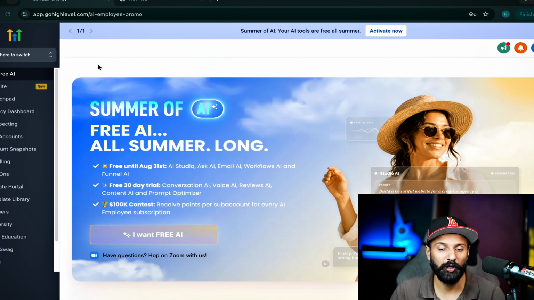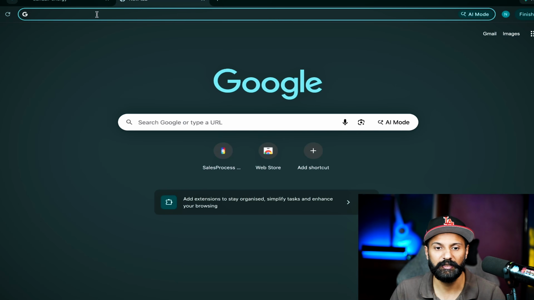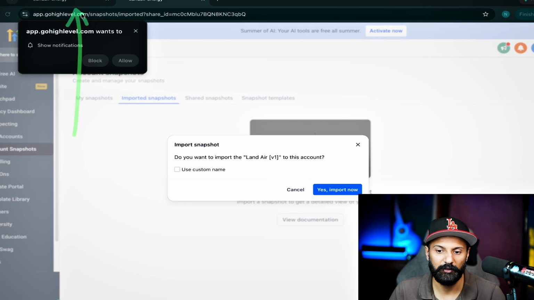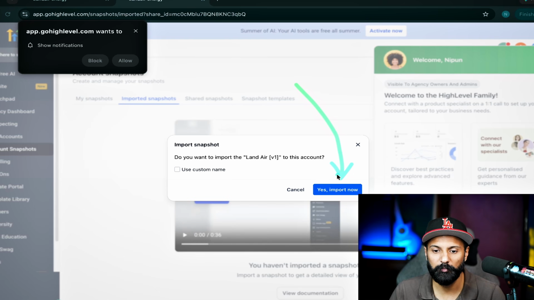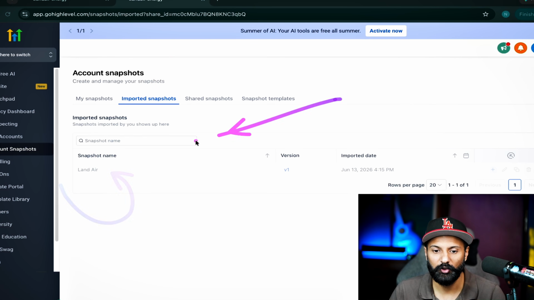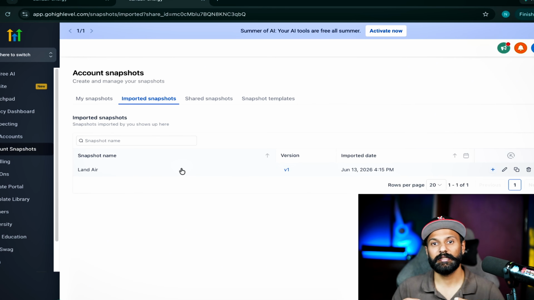Now log in to your GoHighLevel in this browser for that agency. Paste the snapshot link. Make sure that you are logged in on your left panel. Now it will give you the option to import. And then yes, I will import. Now you have all the assets loaded into this account. So now this snapshot is being loaded into another agency. The older one was this one.